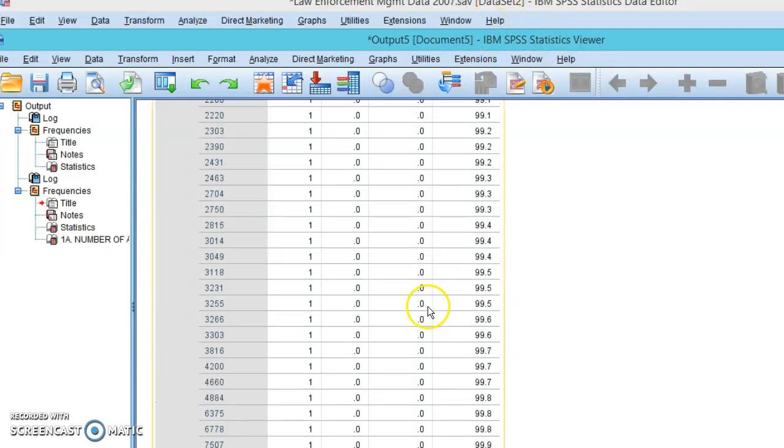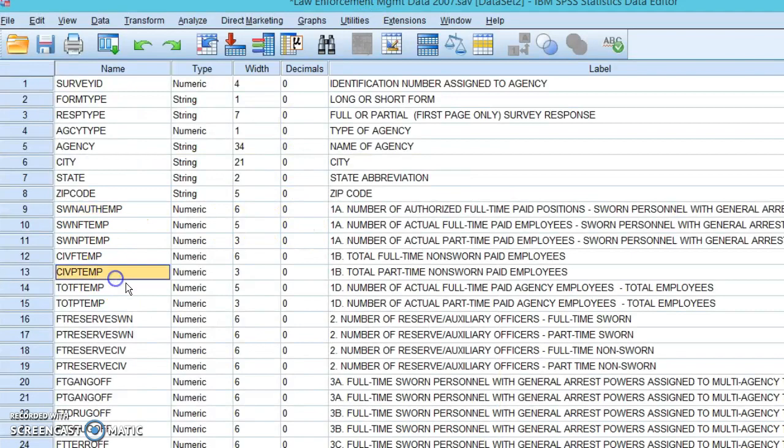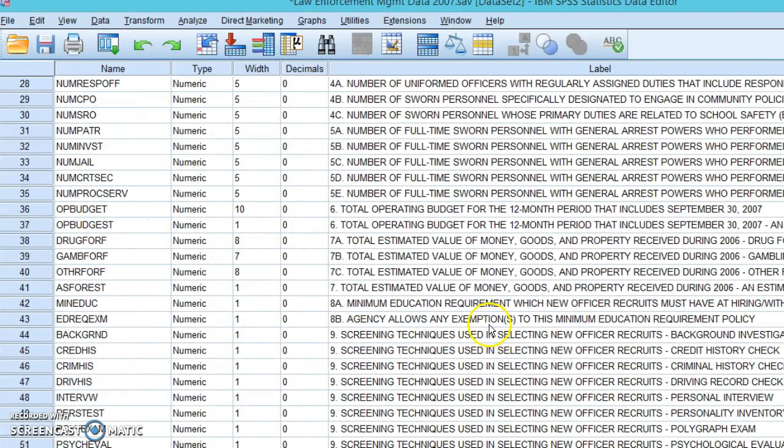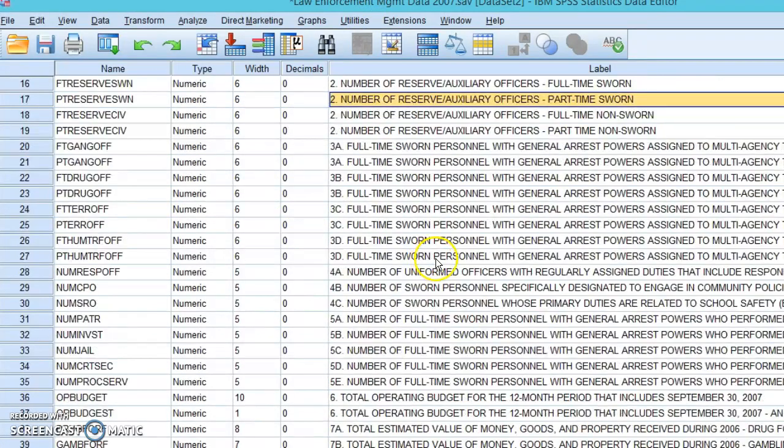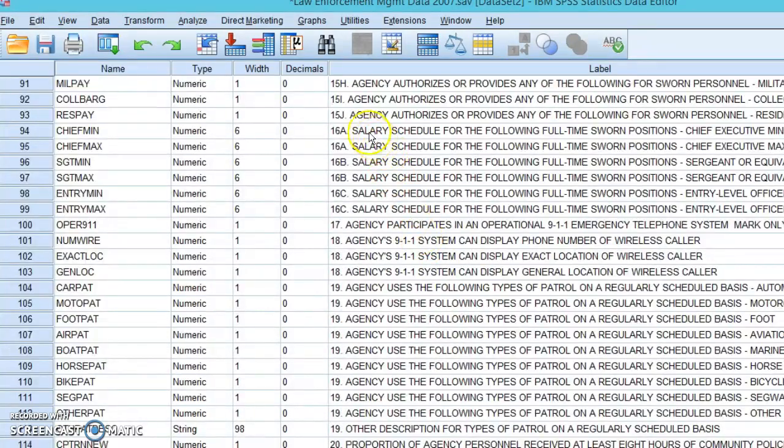So now we've gotten to know it. We can see what we have to work with here. We have some good data. We need to find our other variable, which is the chief's salary. We're all about to get really depressed. The chief's salary information is a little bit lower. Scroll down just a little bit in the data, and you'll see salary on row 94. We want to use the next row. It says chief max. There's a chief minimum salary and a maximum salary, and we want to use the maximum one.